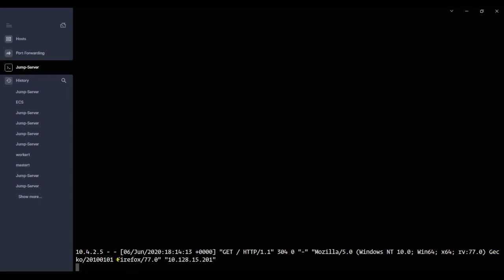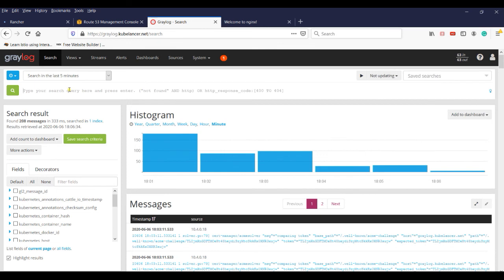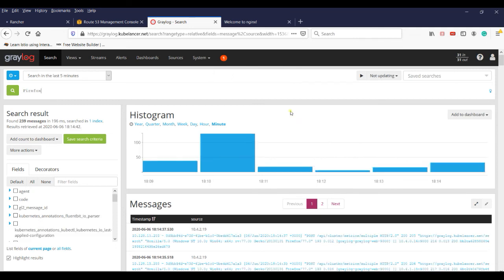For that, I'm searching by using the keyword Firefox. Anyhow, we are getting many logs, so mainly I want to see the particular pod log. So searching the Firefox, and I'm making it 1 second, keep updating and refresh it.